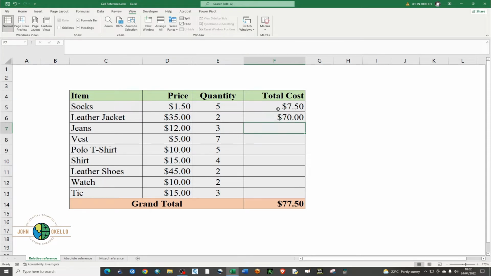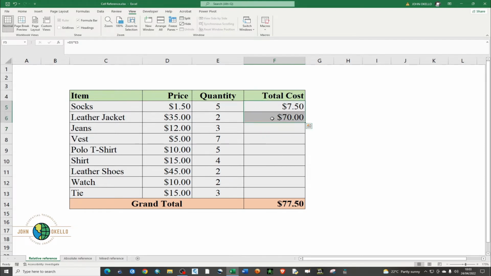You can imagine you have an entry of 50,000 or 100,000 items; it will be near impossible to do that calculation individually, one by one.